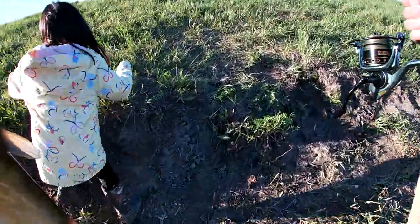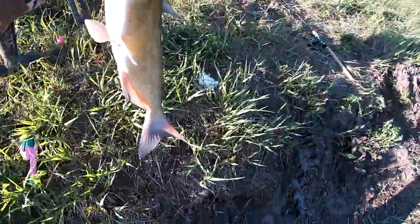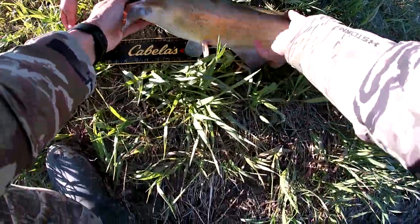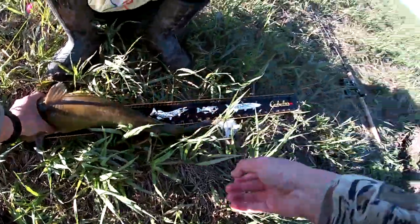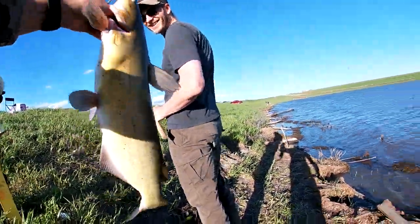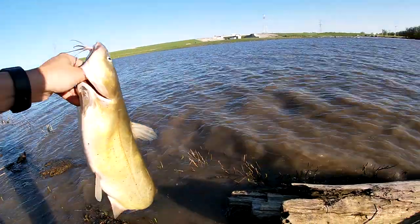I want to measure him. You want to measure him? Okay. Let's see what he is. Bring it over here. Bring it sideways like this. So, how many inches is he? Just under 23. He's a keeper. Are you considering it? I think you two can eat it. No, I'm good. I want to eat it. No, Lou, we don't eat it, it doesn't look like he's yummy. Manitoba mud monster. Yeah, he's gonna taste like mud. So we'll put him back.